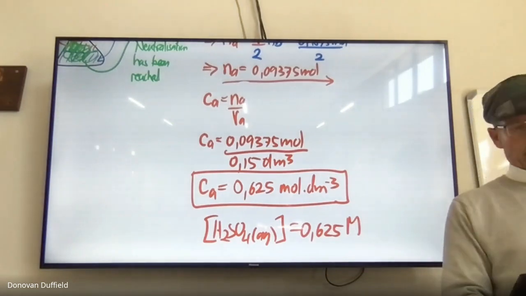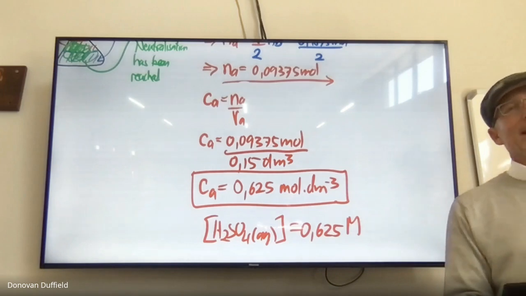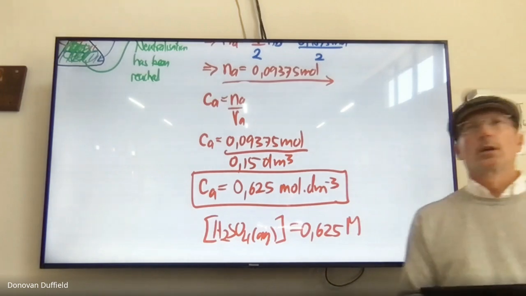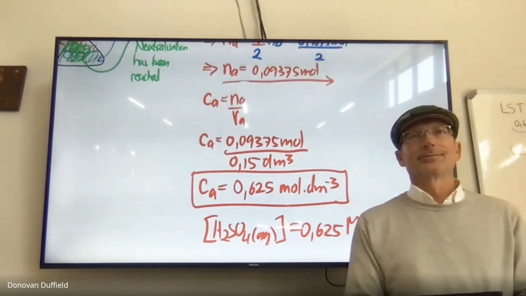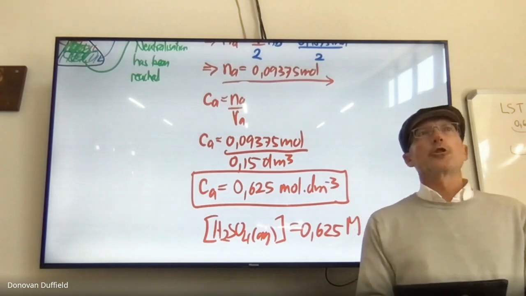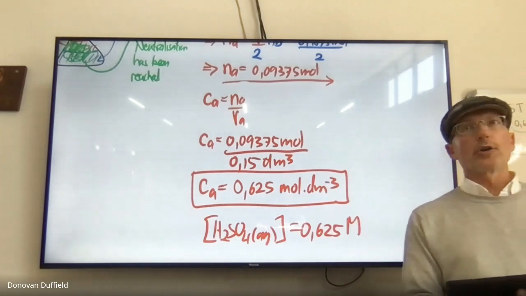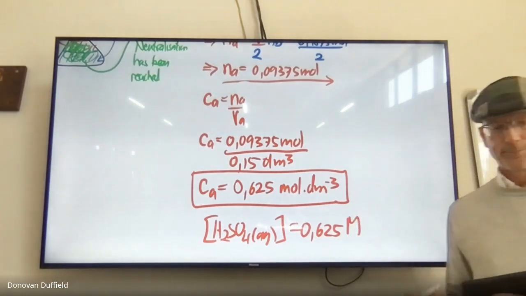That is a titration. Now, you need to be able to do that because we sometimes force you to do it. But there's a much quicker way. Wait, so in a titration, are you always looking for the concentration needed? Yeah. So you physically measure off the volume, but you're always trying to work out the concentration.